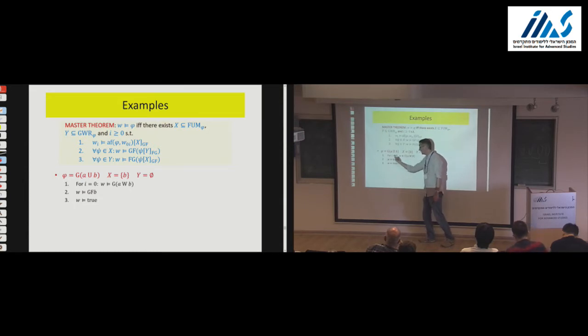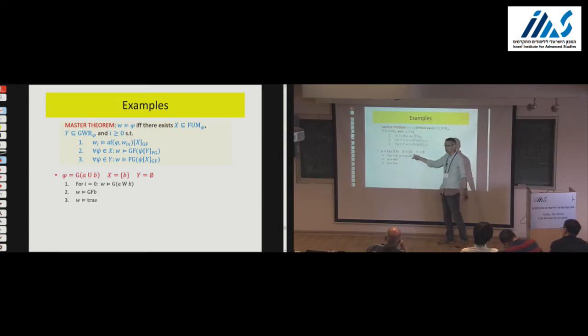Now what you have to check here depends on the I, right? Because for the I, the formula is transforming with the I. You are going through the formula, and the formula is changing. For example, for I equals 0, what you have to check is G, A, weak until B. So these formulas, we know how to do this, right? And this is what you would have to check for I equals 0.